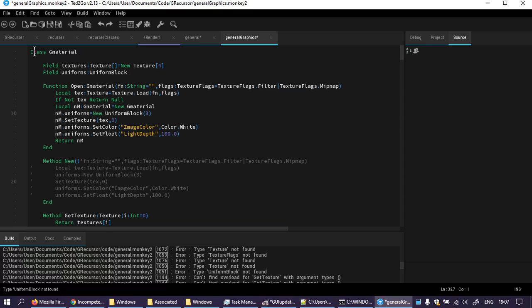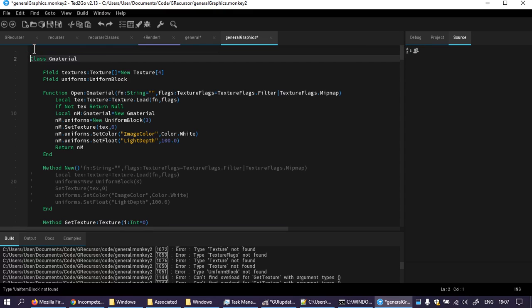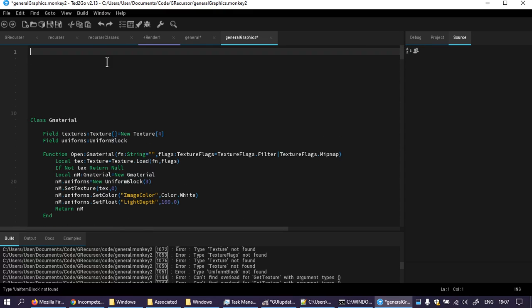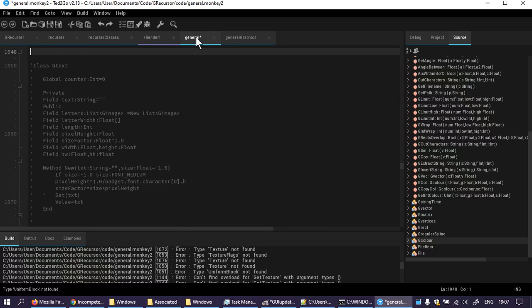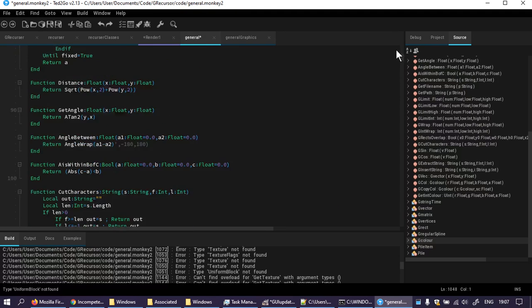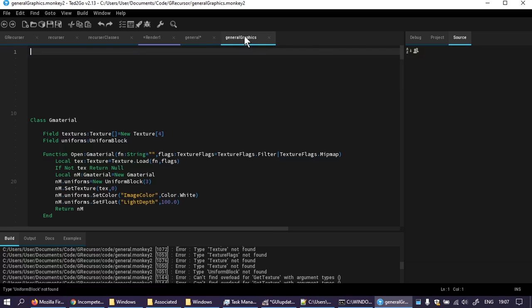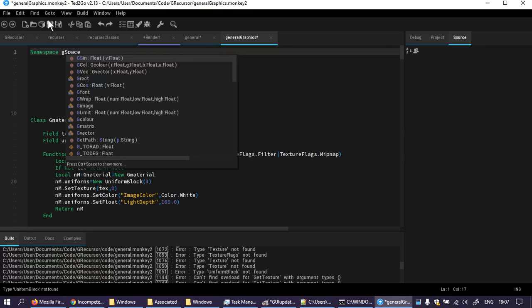And I think that general graphics is going to share a namespace, G-space. I bet this causes more problems, but we'll see.